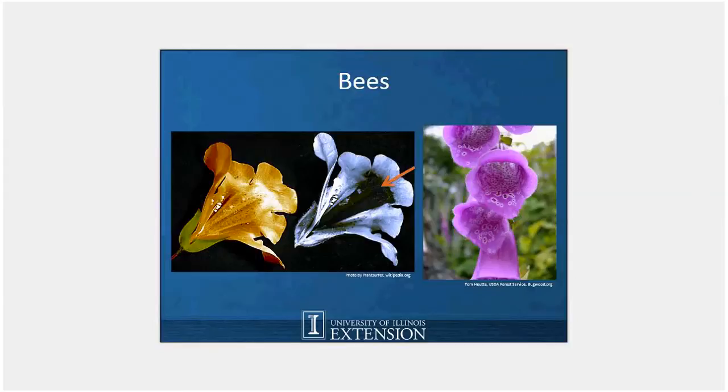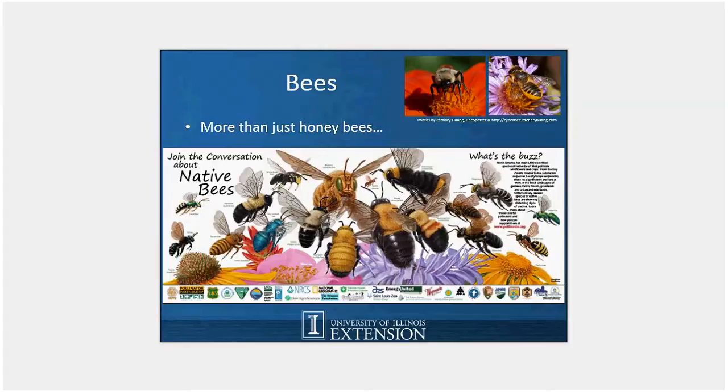And it's important to remember that there's a lot more bees out there than just honeybees. There's a lot of native bees. In the top there, we've got a bumblebee and a leafcutter bee. And a lot of our native bees are solitary bees. So when you think of bees, keep in mind all of our solitary bees. There's more to bees than just honeybees.